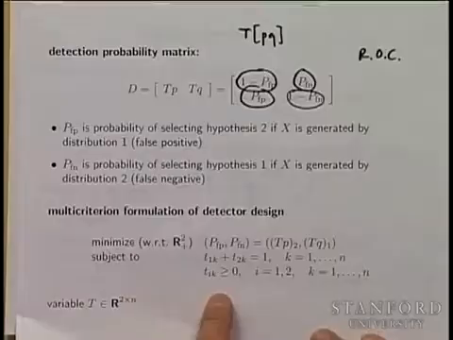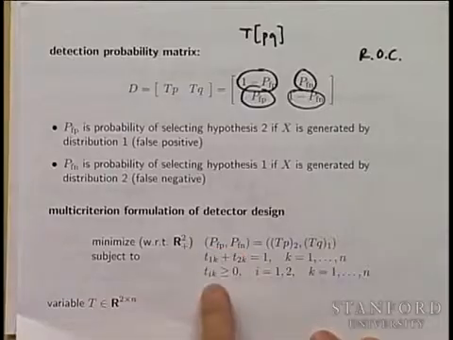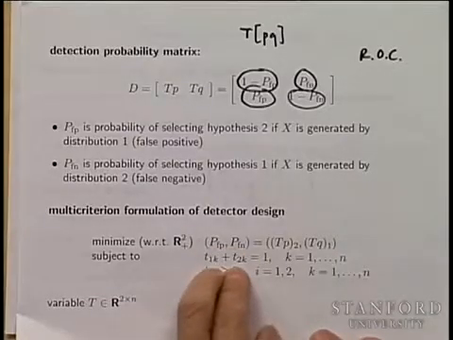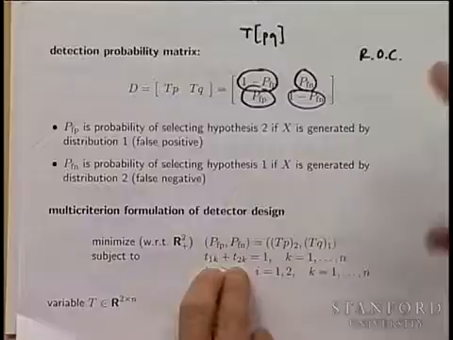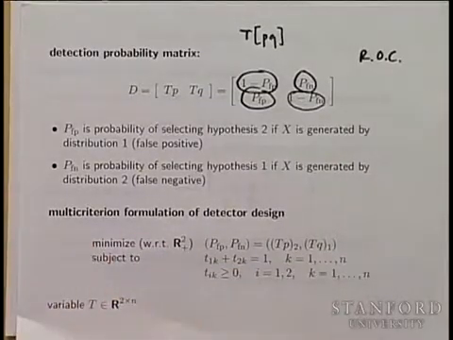It's a bi-criterion problem. You want to minimize these two things, subject to this, which just says the column sums in T are 1, obviously, and this says that they're non-negative. So this is obvious. By the way, notice that everything here is linear. So this is a bi-criterion LP. Actually, it's a trivial bi-criterion LP.